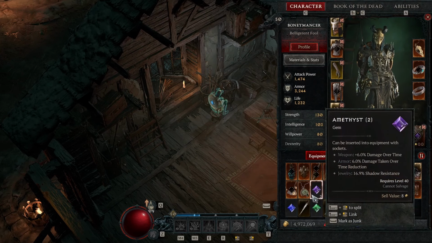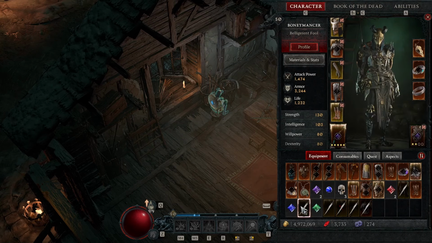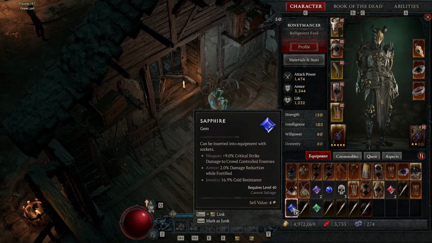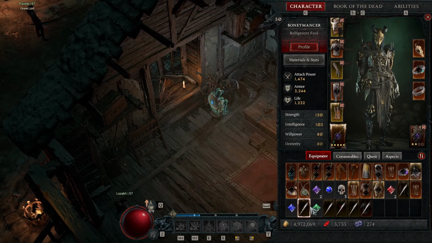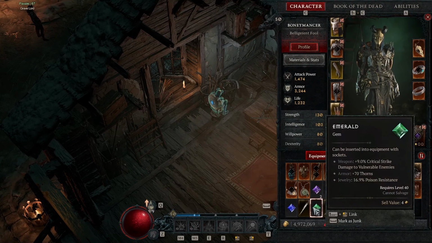I would definitely stick with the sapphires for the critical strike to crowd controlled, but you can do as you please. There's also critical strike to vulnerable enemies, which is pretty solid, though it's basically the same thing as the critical strike to crowd controlled, so the main difference is one's vulnerable, one is a lot of other things.